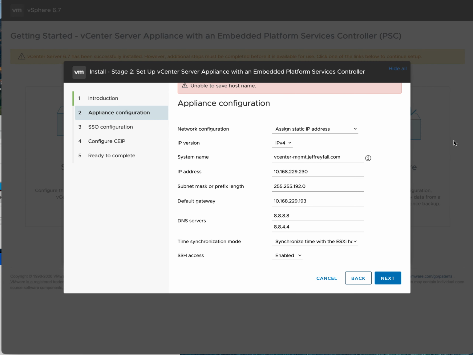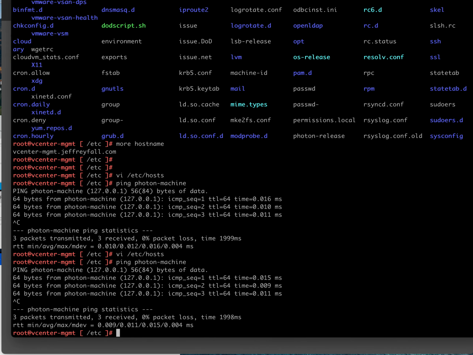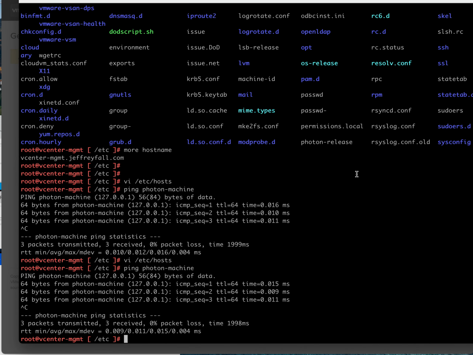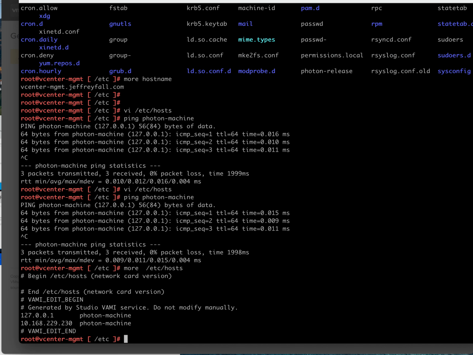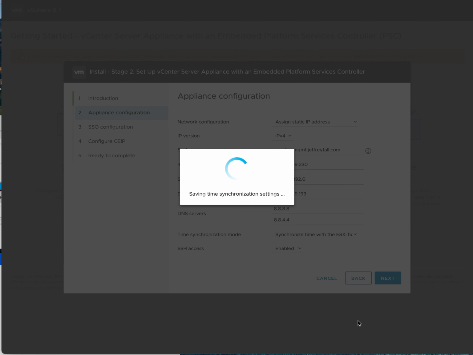Okay. So here we are. And I've made changes in the host file here, as you've seen again. I've made those changes here. So let's see if the rubber hits the road here and things are looking good, right? So that's what I put in. This matches what's in my stage 2. That's a local host. Let's now hit the next button. Fingers are crossed. Let's see how it goes.